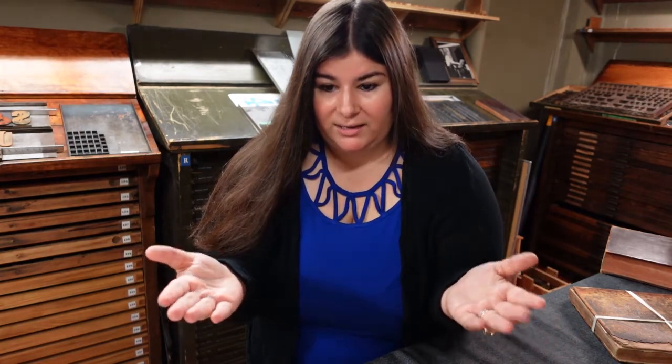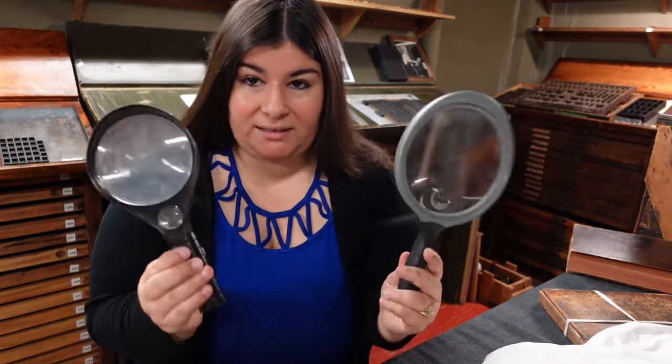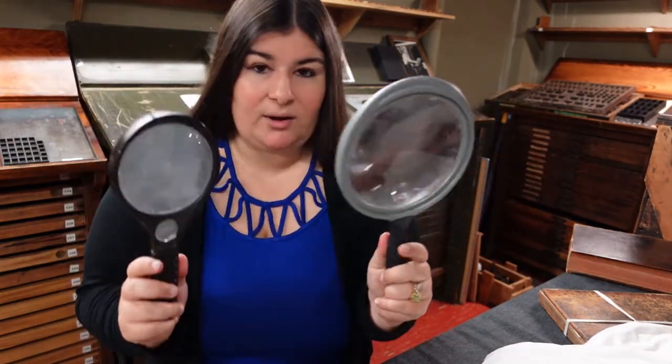We have these foam pillows and I'll show you how to use them in just a second. You can also ask for a ruler, because a lot of bibliographers will need to measure books. You're also allowed to ask for a magnifying glass — these are usually available in different kinds, so make sure you ask and examine which one you need.